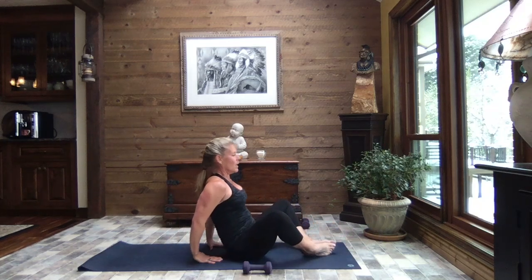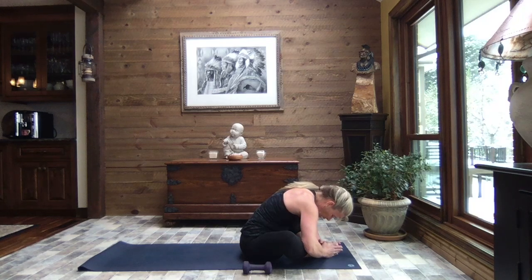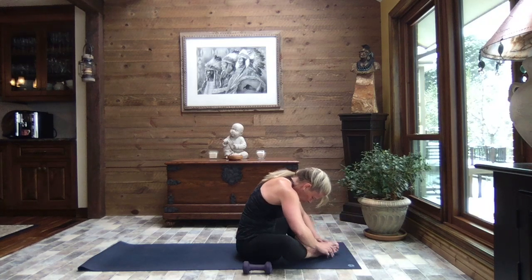Come in, take a break, hinge forward, butterfly. So just a nice little release for that lower back. Breathe. Now slowly, starting at your tailbone, roll it up, one vertebra at a time.